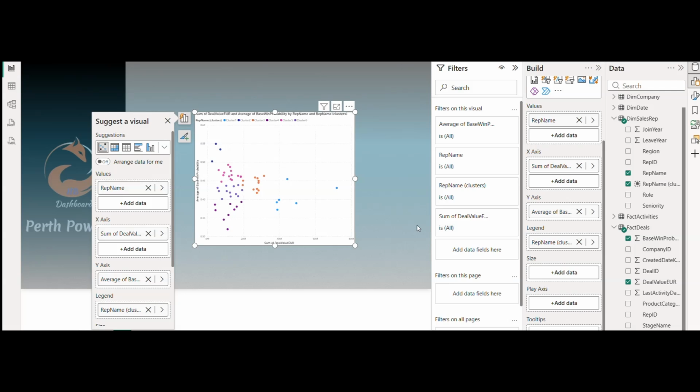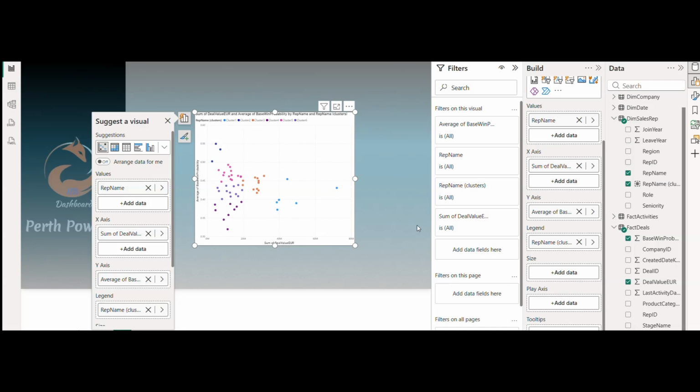One cluster shows high revenue and high win rate, your top performers. Another shows lower revenue but similar win rate, indicating salespeople who are efficient at closing deals but are handling smaller opportunities or fewer clients. The remaining clusters capture other performance in low revenue, but including high, middle, and low win rate. In the end, this approach transforms your raw sales data into actionable insights without manually scanning rows of numbers.